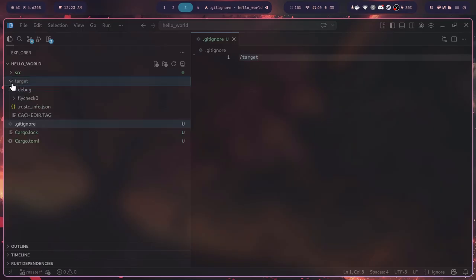And target is where, if you compile your code, all those binaries will be kept. When you create your program and release that final build, everything will be kept here.